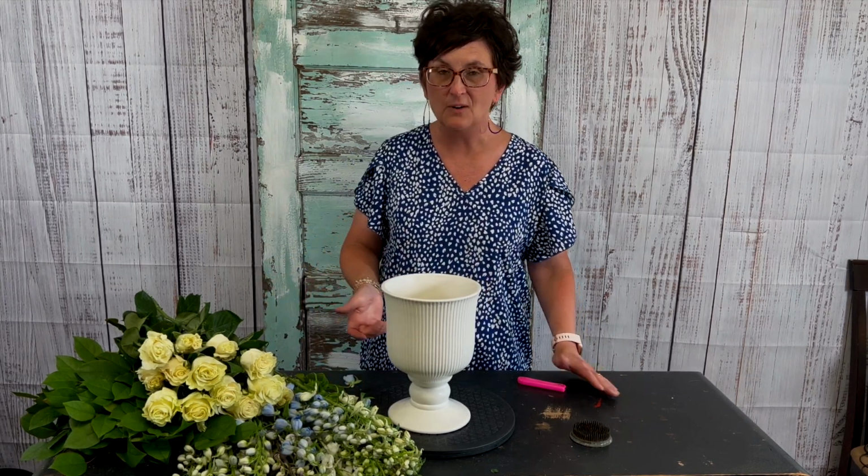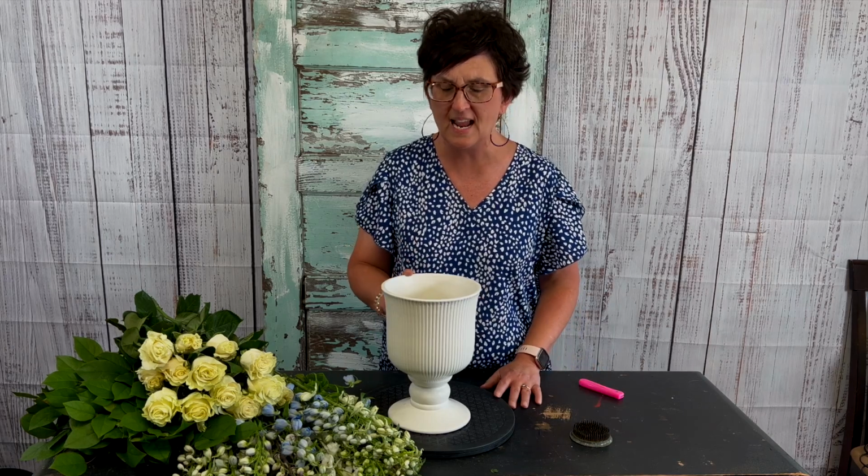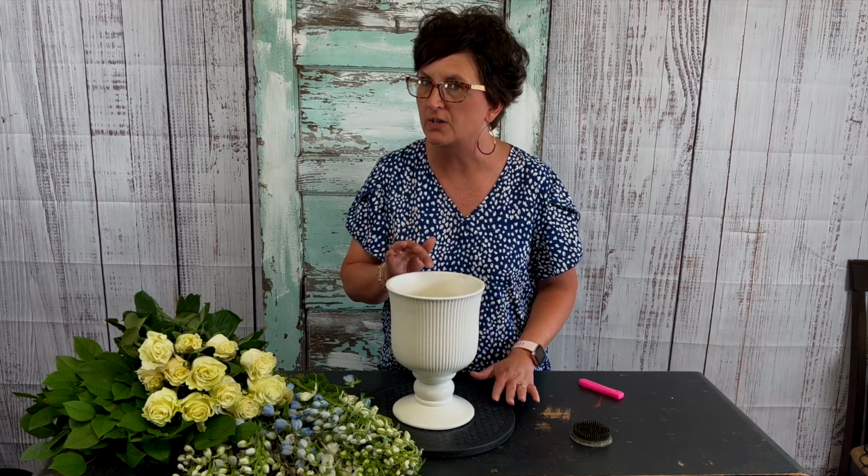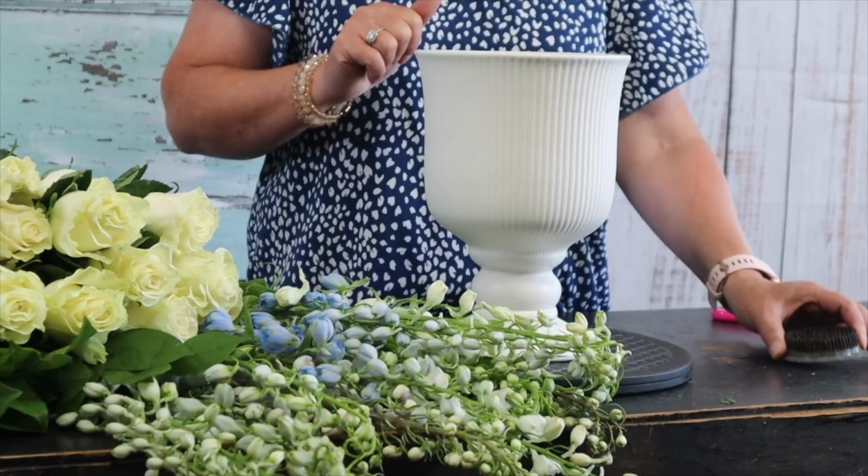Today we are going to work with Delphinium. Delphinium is in the larkspur family and it is July's birth flower. So I thought we would make a beautiful arrangement using some Delphinium. We're starting out with a container that's kind of deep. It's got fresh water down in the container with a little bit of fresh flower food.